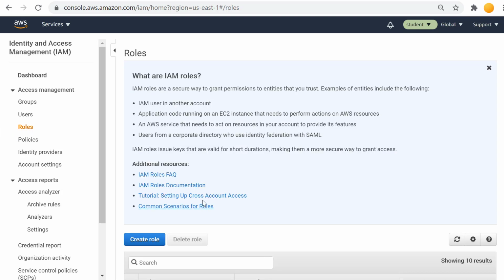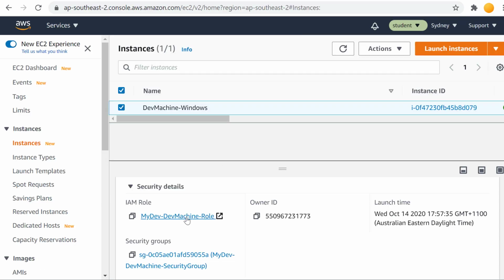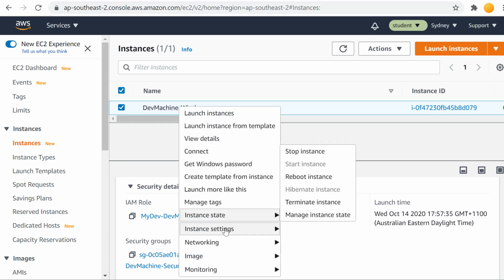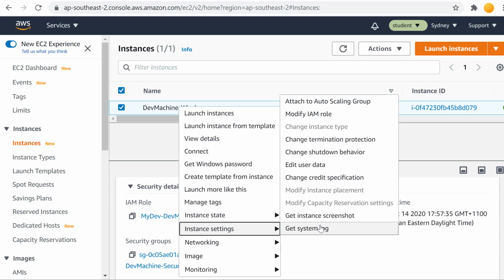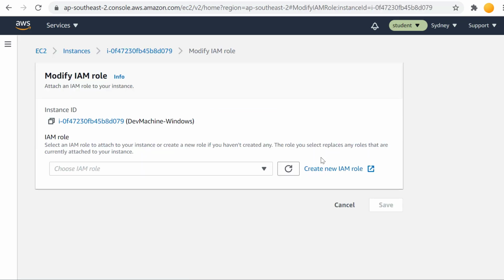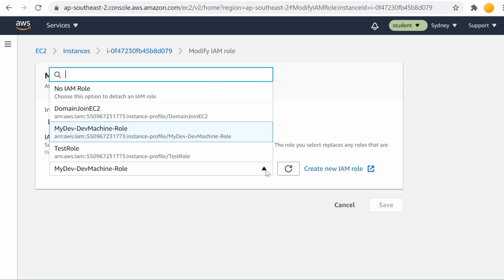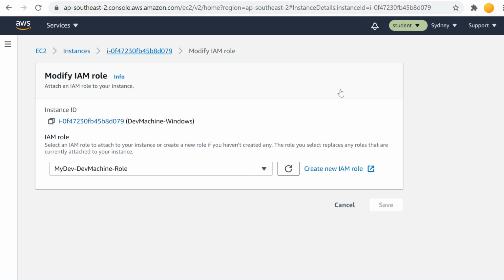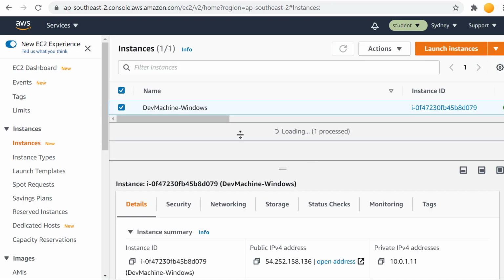Now that's all good. My instance role, my dev machine role, does not have any permissions. We will learn about IAM roles later in this tutorial. Until then, just imagine that this role does not have any permissions. Alternatively, you can completely remove the role attached to the instance. If you go here, you can see modify IAM role. You can choose no IAM role, and that will remove the IAM role attached to this. IAM role is a bit of an advanced topic, but we will learn it later in this tutorial. So as of now, it doesn't have one.